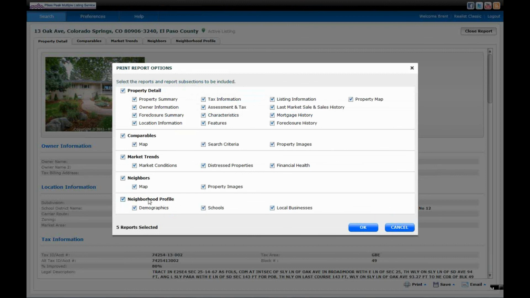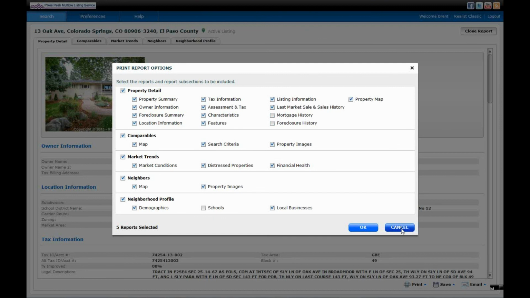So you've got your neighborhood profile report. Perhaps the people you're sending these reports to don't have children. They don't care where the schools are. We'll give them all these other reports. Maybe when you get to the property detail report, you don't feel like sharing sensitive information like mortgages and foreclosures. You can take all that out as well, and Realist will remember the last things that you've chosen. So choose, again, as many or as few reports as you want with as much or as little information as you'd like to include in them as well.